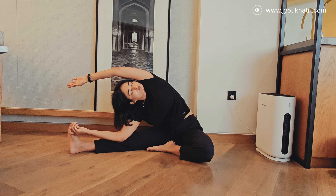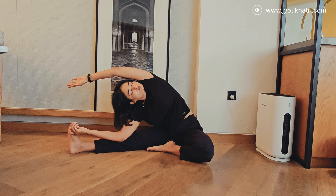For the next pose, sit with your back straight and legs stretched forward. Slowly inhale and pull your left calf inward. Let the sole of your left foot come close to the inside of your right thigh, keeping your right foot flat on the floor. Move your right foot over your left knee — use both hands to help lift your right foot if necessary. Exhale, raise your left arm and place it on the outside of your right knee, then straighten your left arm.